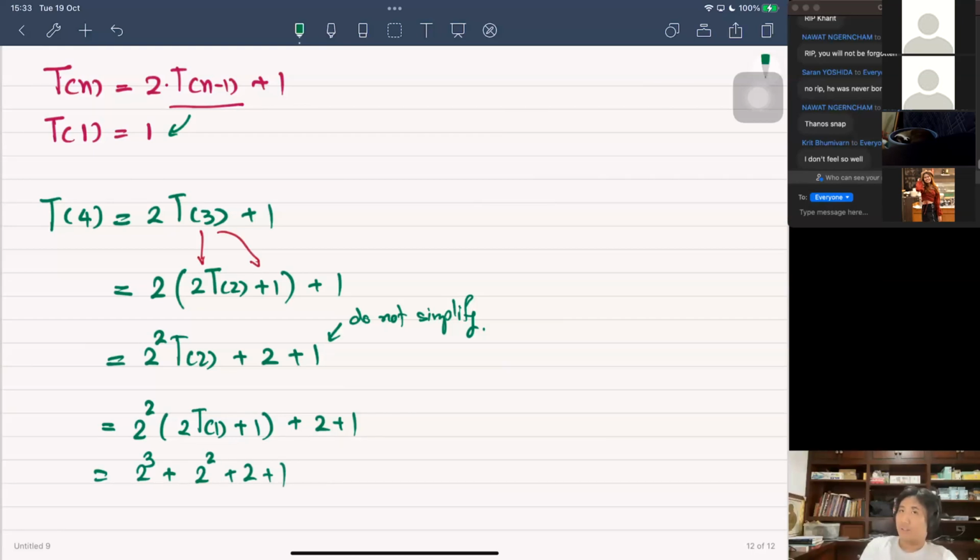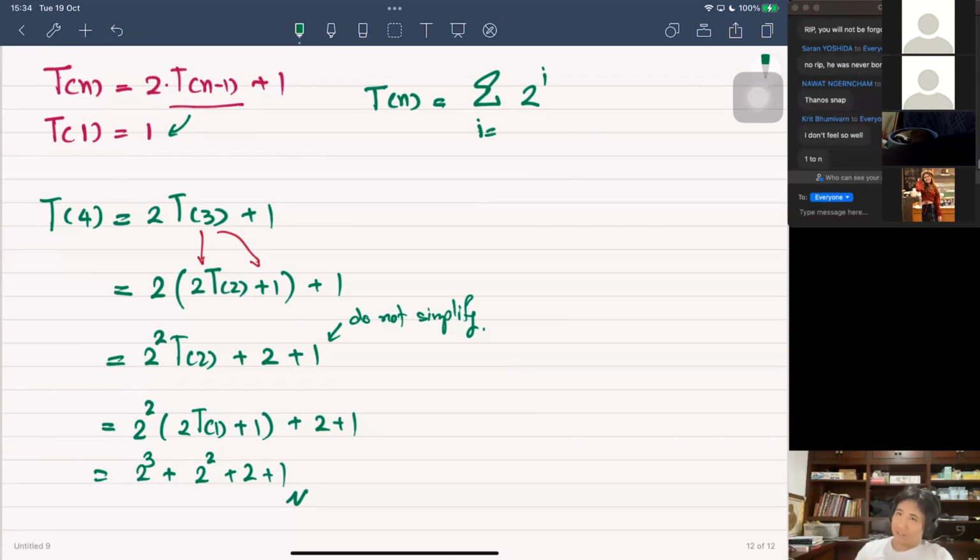Okay, so far so good, which means I think you can guess, though this is not a proof in any way, that maybe T of n is going to be the sum of 2 to the i, from i equals what to what? Can anyone tell me? From i equals what to what? No, not 1 and not n. Think about this. Your n is 4. Very good, 0 to n minus 1.